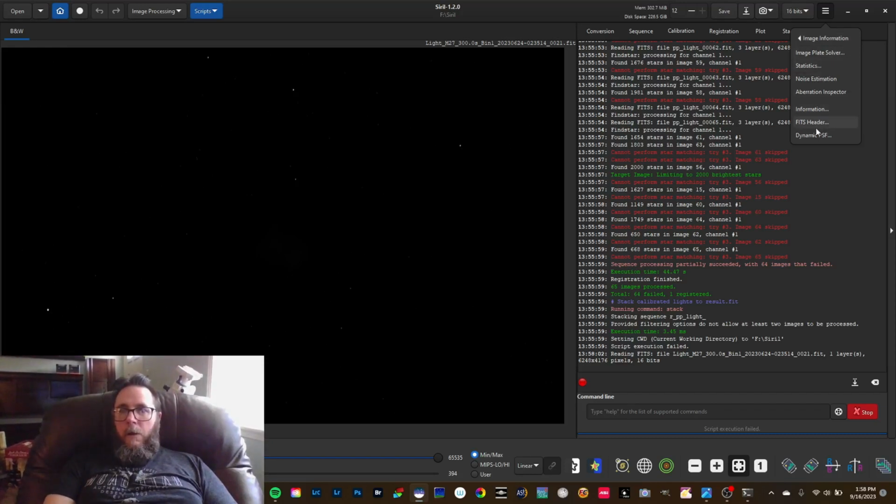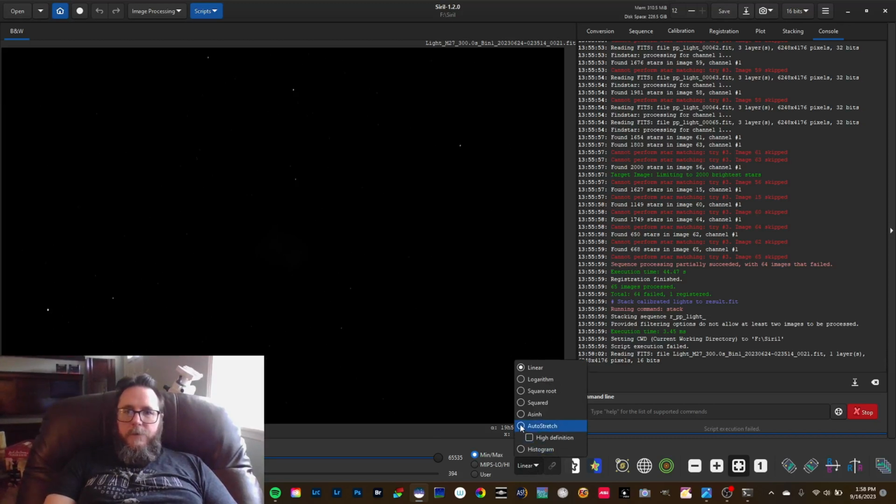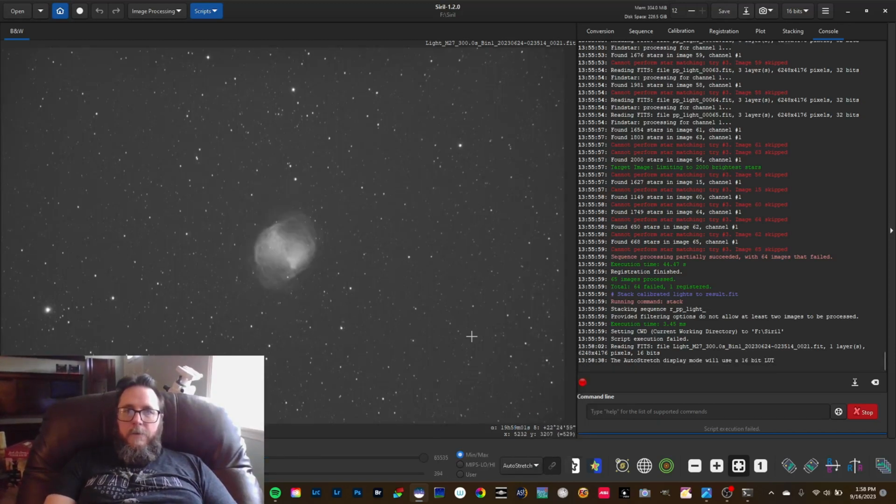Now before I do that, I did this both ways, and I'm not sure if it makes a difference. It probably won't pick up as many stars, but I'm gonna change this from linear to auto stretch. And then there's a single sub. And what I've learned is apparently I have some tilt going on with my camera. The stars in the corner are kind of long. Like this corner is okay and this one's okay. It's in the right two corners.